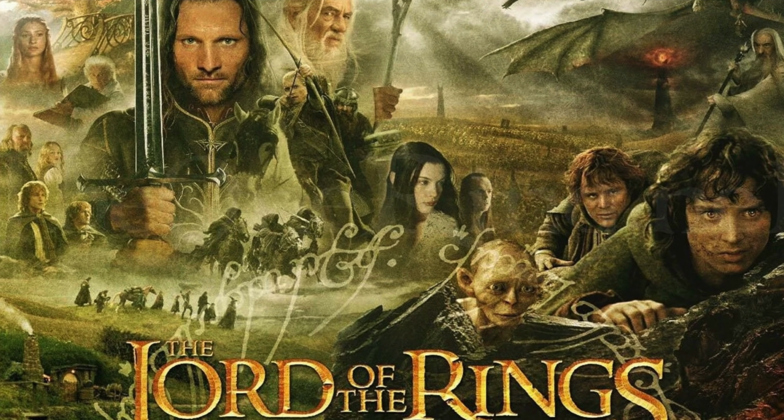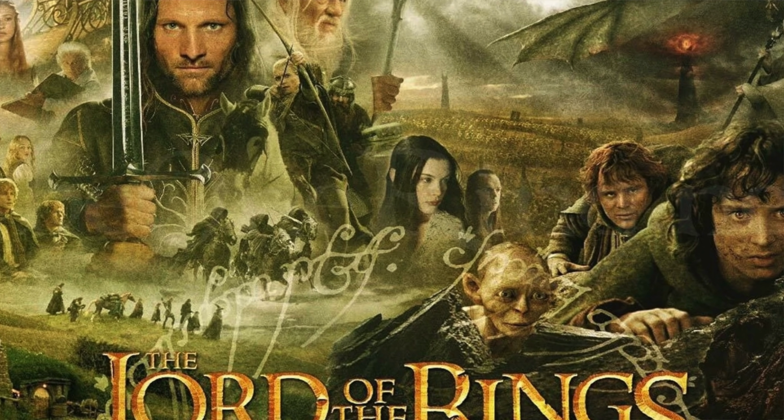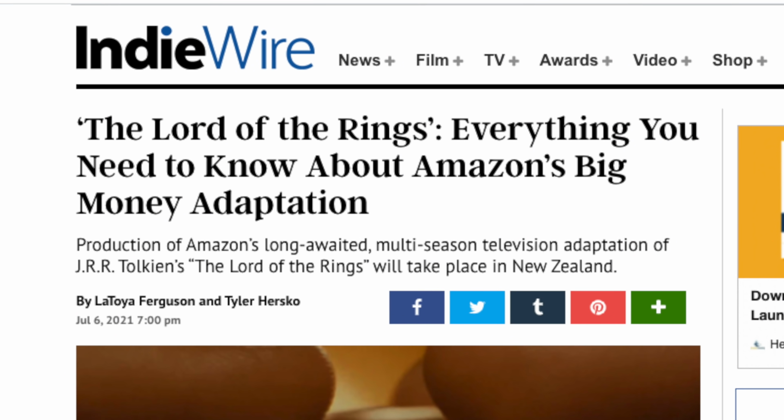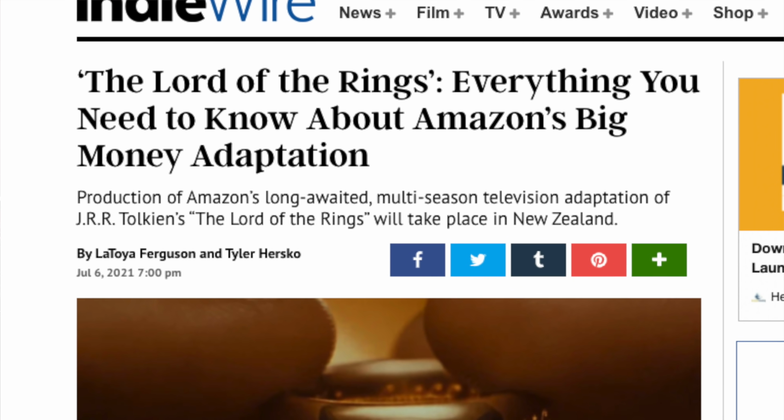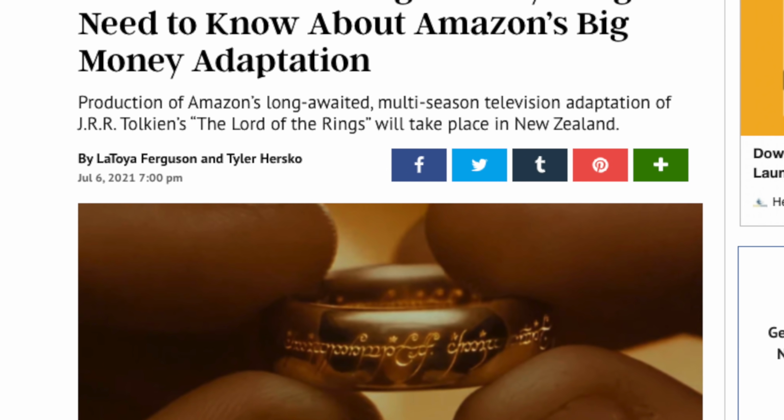In the early 2000s, Peter Jackson adapted a now classic movie series based on The Lord of the Rings and The Hobbit. When these movies were released, the connection between movies and comic book values was nowhere near as strong as it is right now. Now, this is important not because we're about to get a movie, but because we are going to get a series, an Amazon Prime series that is actually going to be a prequel to the Peter Jackson series. Now, this series has been teased for a long time, but what we are hearing and seeing is that they are actually in production as we speak. And this series is set to be released in September of 2022.